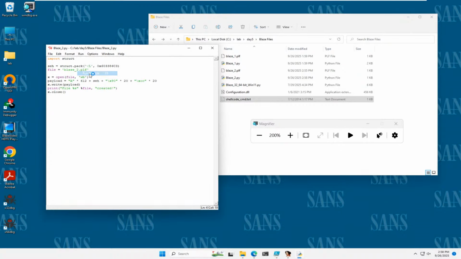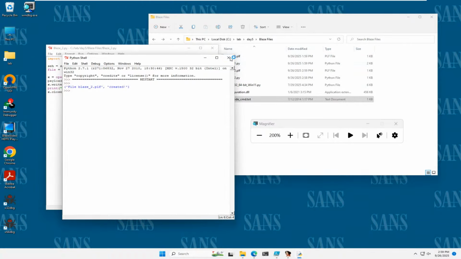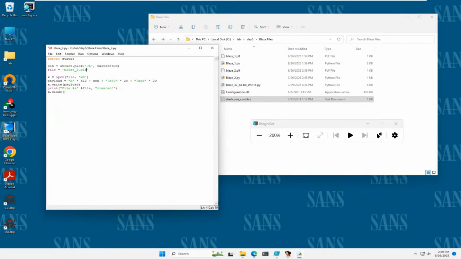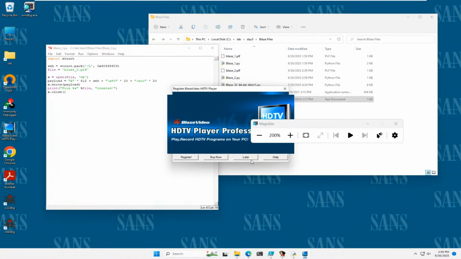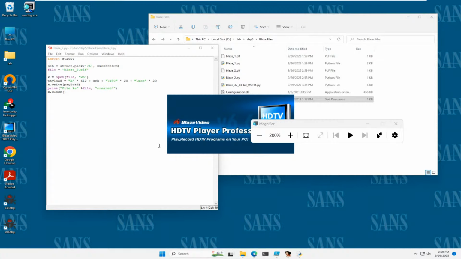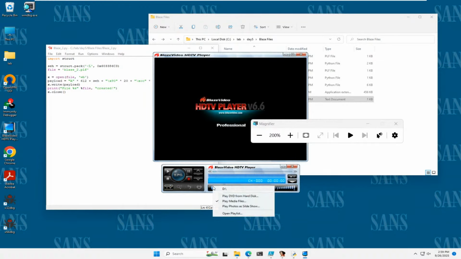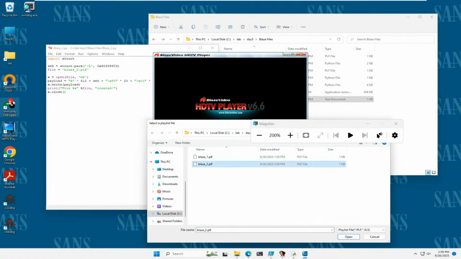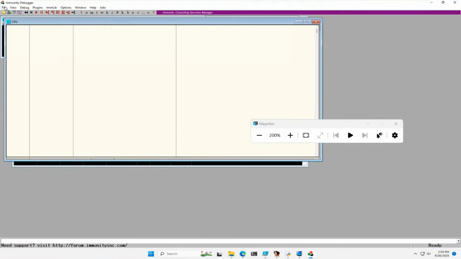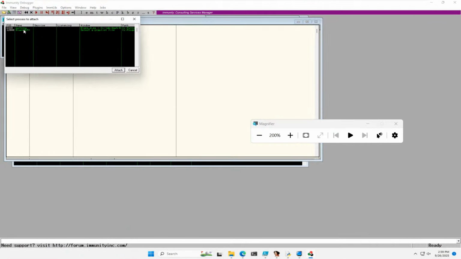We'll say run module, same thing as before. Repeat the steps, the annoying part of debugging GUI apps sometimes. Click on the folder icon and open playlist, Blaze 2, Immunity, file attach, Blaze.